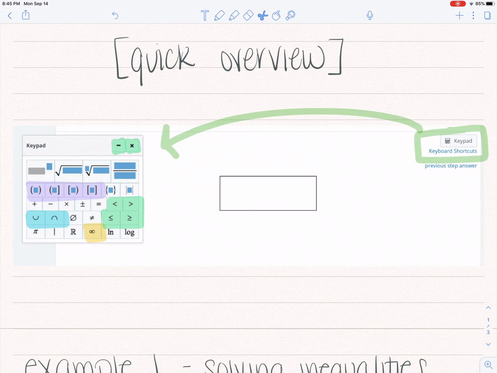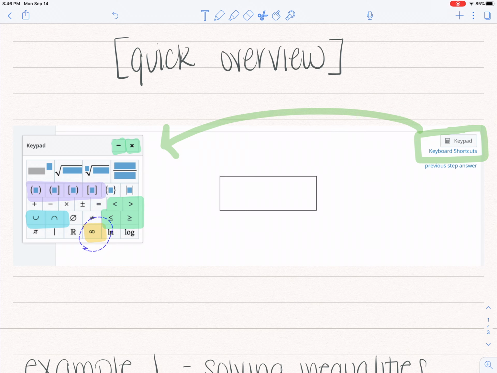Some other things to note, highlighted in purple, the middle line is going to be my interval notation. So in the first example, when I go to type in interval notation, this is the line I'm referencing. You're going to have the parentheses and brackets, and then of course the double brackets. On the right, you've got your inequalities. You can type in greater than or less than using your keyboard, but it's also there. And less than or equal to, greater than or equal to is right there as well if it asks you for interval notation.